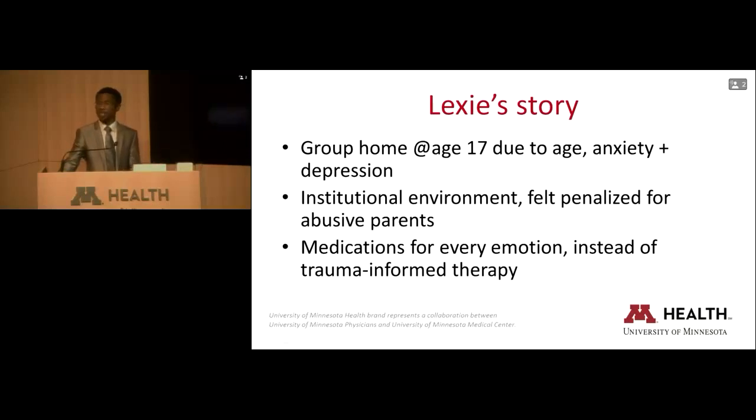She felt she was being penalized because she had abusive parents, and she was suffering for what her parents had done wrong. She said also that she was given medications for every emotion she felt and did not receive any form of therapy for the trauma that she had encountered as a child. Instead, she felt like things were being done to palliate her feelings and her emotions, and she could not express herself.